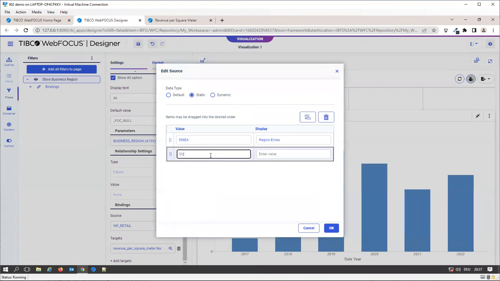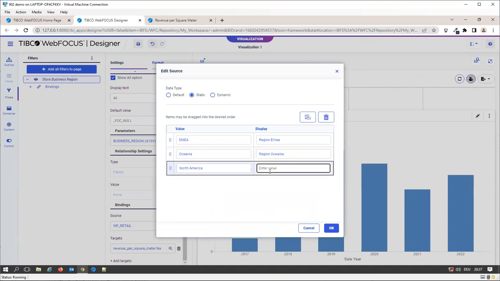Add one more, Oceania, region Oceania. Hope there's no typo in here, so let's go for North America, region, US and Canada.